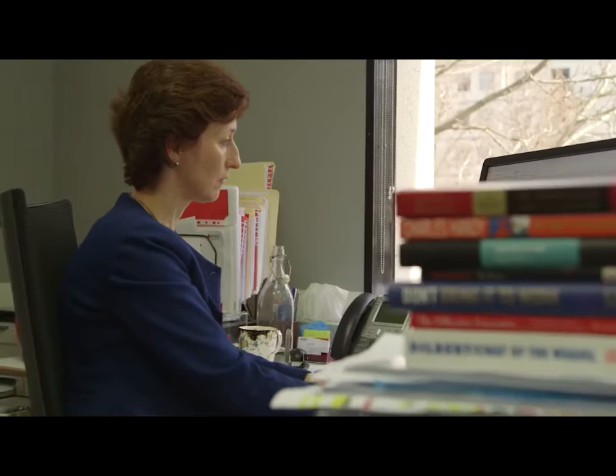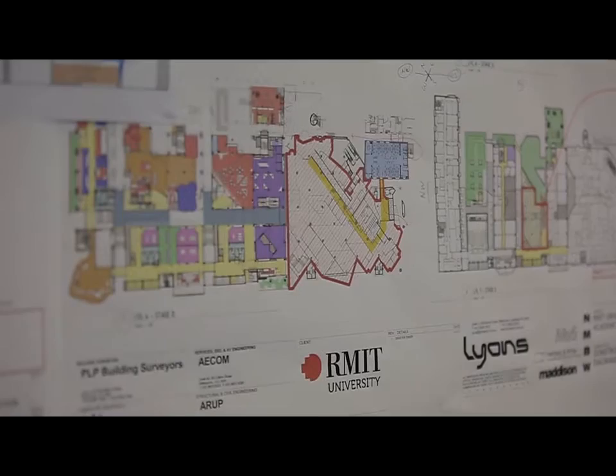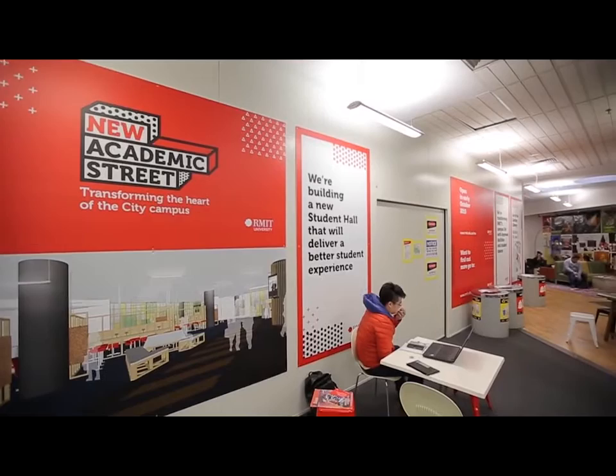We have a number of initiatives that we've introduced to reduce the disruption on both staff and students during the NAS project. We have established the NAS Project Management Office. It's responsible for the overall change involved with NAS. It's also responsible for the communication strategy to make sure that staff and students feel that they're being communicated with and know how the change is going to affect them directly.